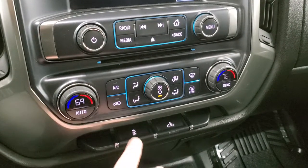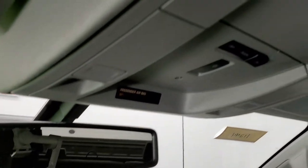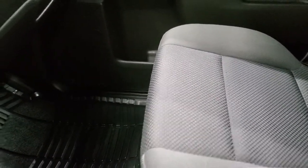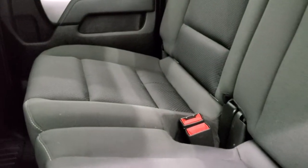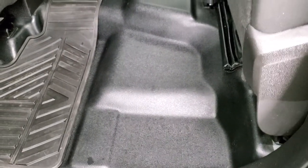You also have a CD player, dual climate control, stability control, and cargo lamps. Up here you have OnStar capabilities, and there's a button that indicates you have the snowplow prep package on this truck. The headliner is in really nice condition, and the passenger-side seat is in excellent shape with no rips or tears. This one has the 40-20-40 split bench seating, so you can have six passengers. The back seats are just as clean, with no rips or tears. It has the LATCH child safety system, fixed glass rear window with defrost, folding rear seats for extra storage, and side curtain airbags.